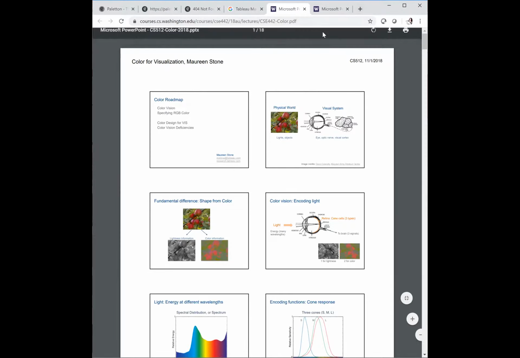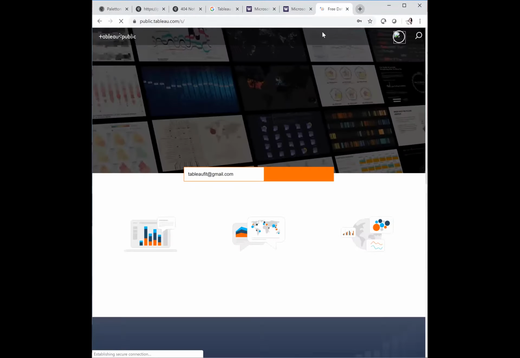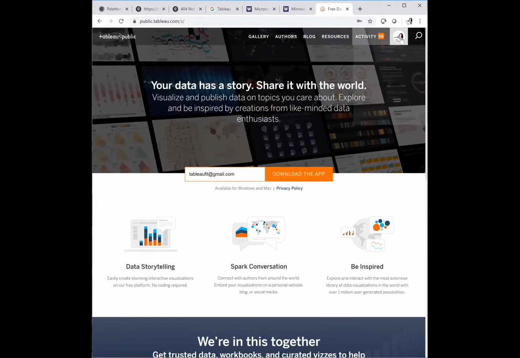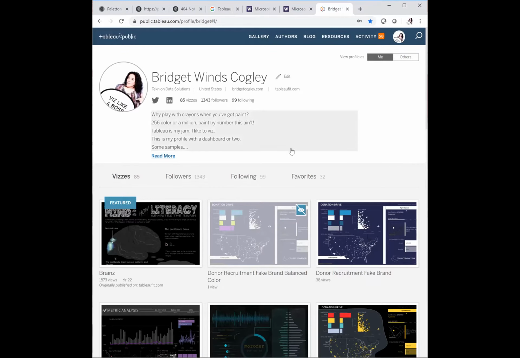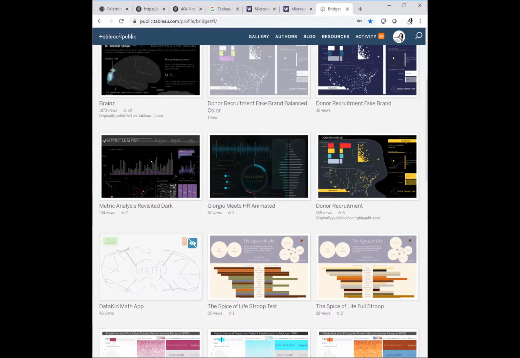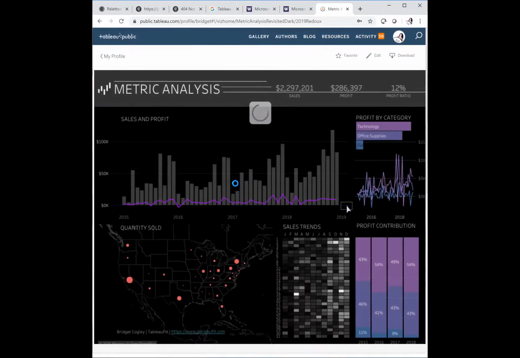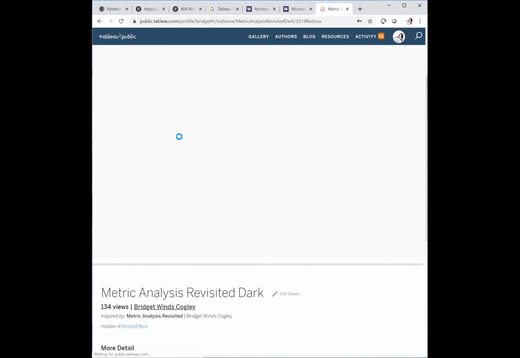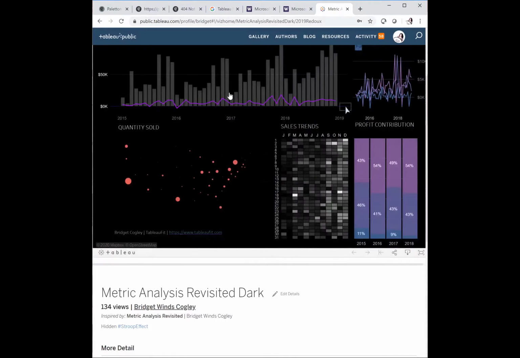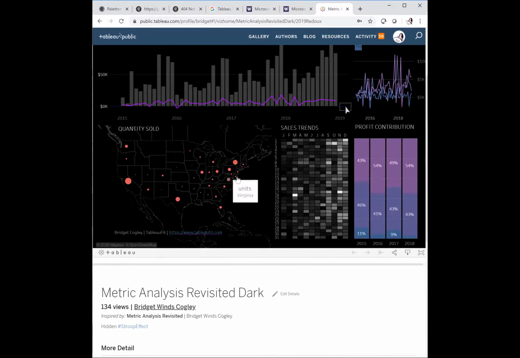When I'm doing a lot of my free plays, so when I'm going out on public and saying, you know what, I want to make this concept, I really try to start in black and white. I find that when I start in that black and white, I'm a lot more successful. And then when I bring it in after the fact, it's a lot easier. So I really try not to go in like it must be these colors. And some of this too just comes from years and years of doing this. There is a level of practice as well. So it's kind of a mix of both.